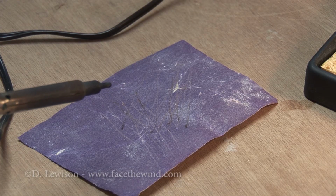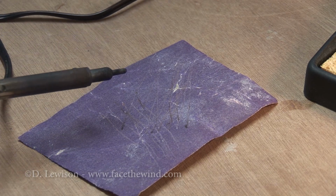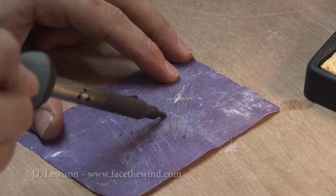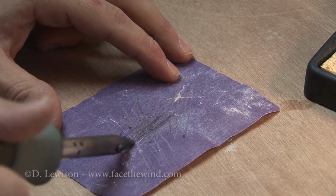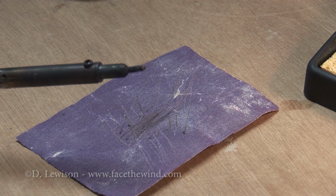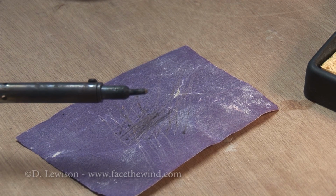Before you start soldering, you want to make sure the condition of the soldering iron tip is good. This one has been sitting out for a while and it's kind of oxidized and is dark. So I can take care of this by basically just rubbing it at an angle on a little bit of sandpaper. And what that does is that exposes a fresh amount of copper on the tip, and this copper will allow the heat to transfer much better, and you'll get a much better solder joint that way.